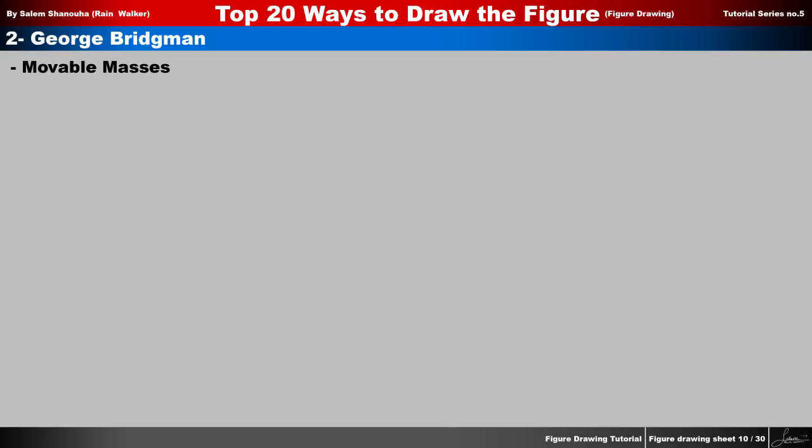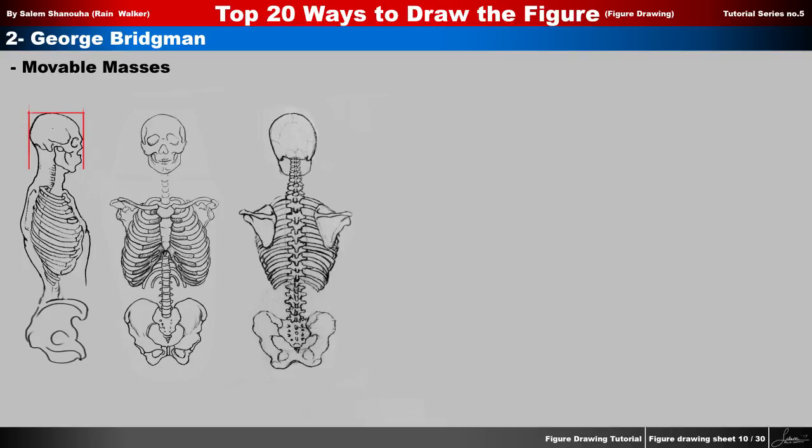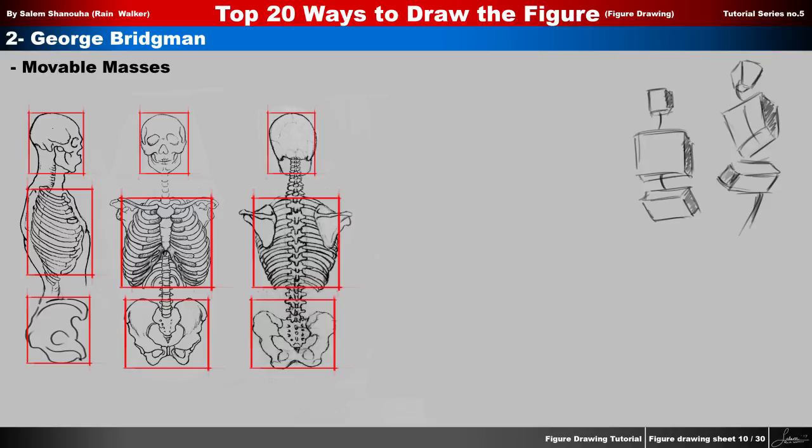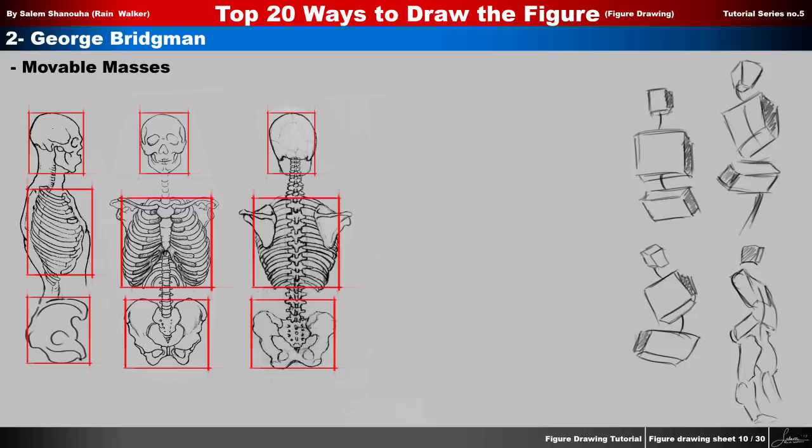Bridgman simplified the shape of the body to three main masses, or boxes: the head, the ribcage, and the pelvis. Attached to these big masses are the muscles and the bone of the limbs. So when we move in any direction, we move these main three boxes and the rest of the body will follow. When you start any drawing in his method, you have to keep in mind the position of these three masses before you even start drawing anything else. This is the closest thing you're going to get to the mannequin with the Bridgman method.